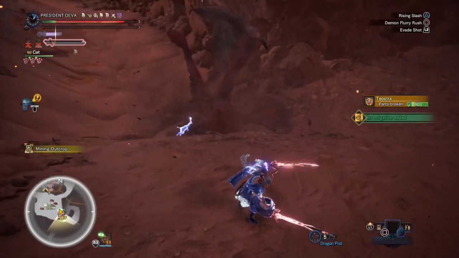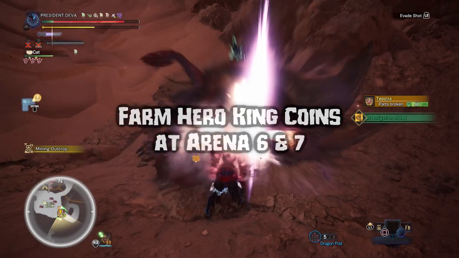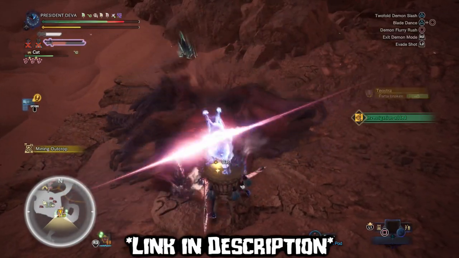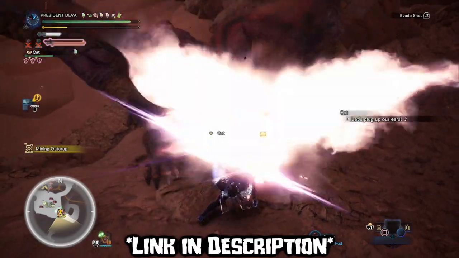You will also need the Hero King coins from the arena quest number 6 or 7 to do the final upgrade. If you're not sure of what is new and what event quest you should go for during the festival, be sure to check out afterwards my Seliana guide video.